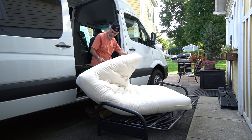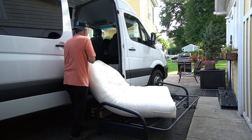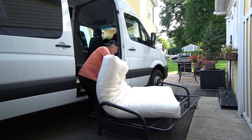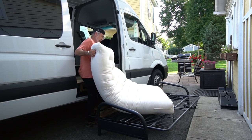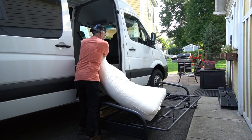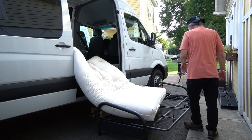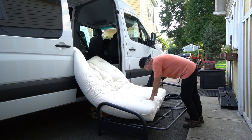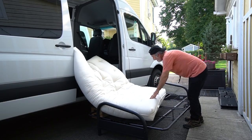No, that's not going to work. Oh, my Lord. This thing is so unruly. I have built additions and decks and boats and all kinds of stuff. This is what's going to beat me.